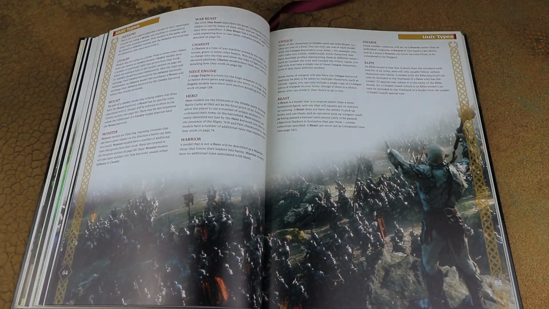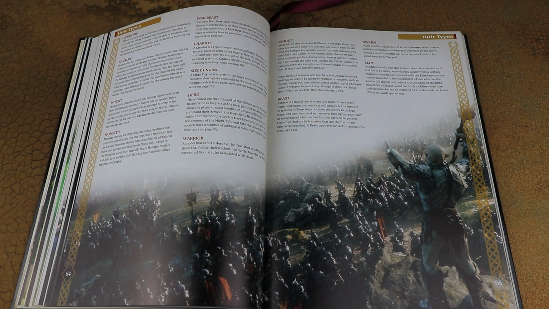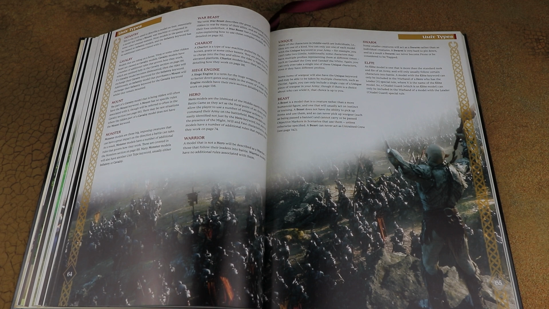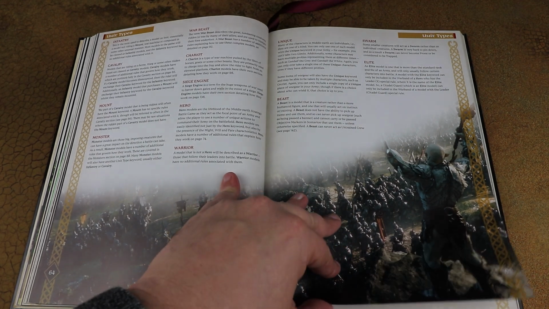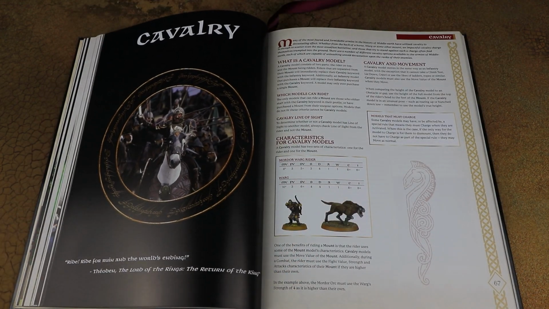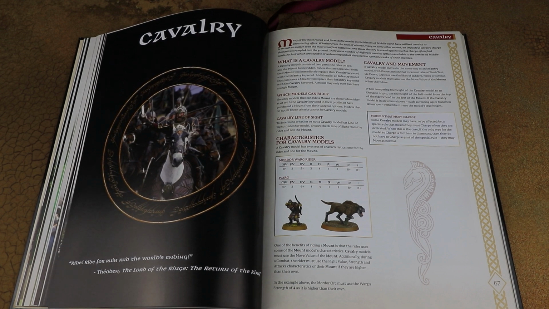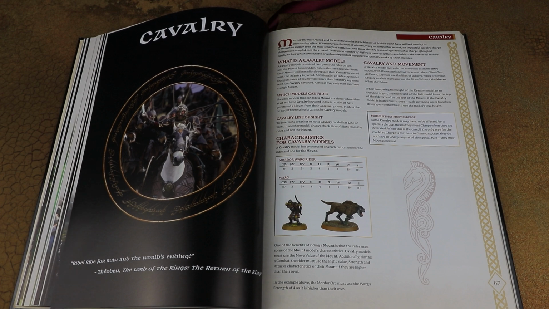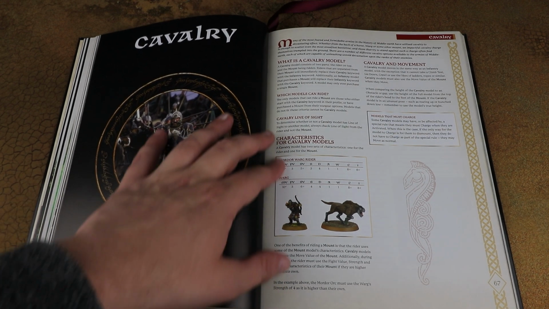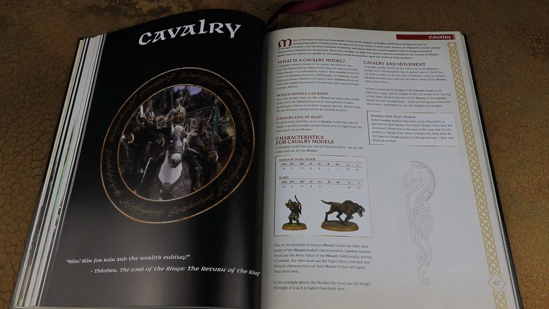You are able to get knocked off your horse. In some circumstances, the person riding the creature gets knocked out and the creature can carry on, which is interesting. We'll have a look at all the special rules for the various other unit types later on in the book, but there are a lot more granular rules for this kind of stuff. There's a good example with the cavalry, where you've got a different profile for the warg itself.